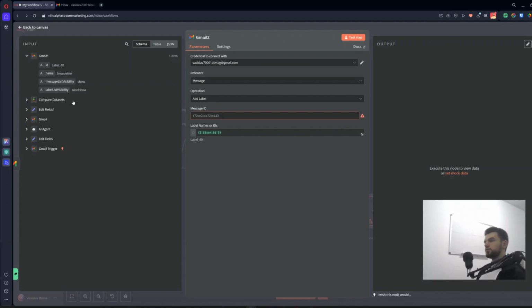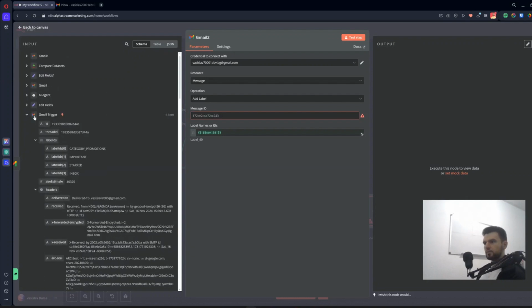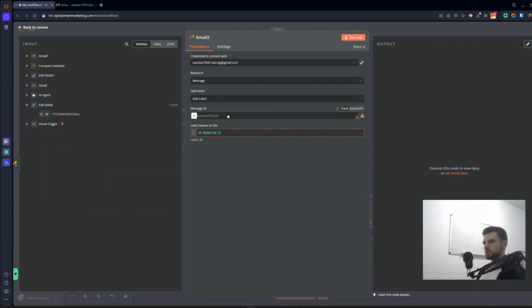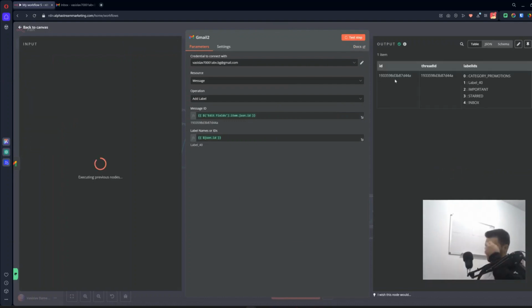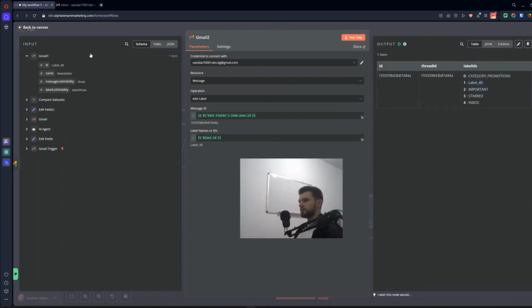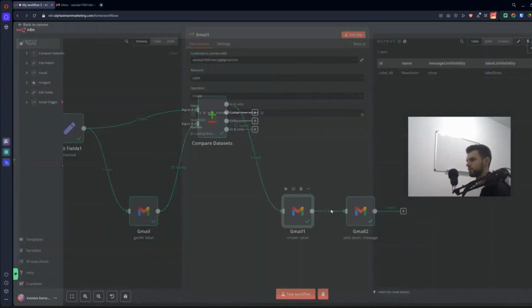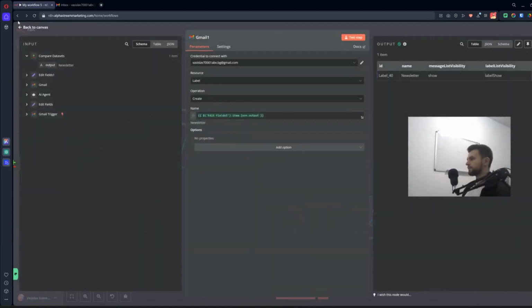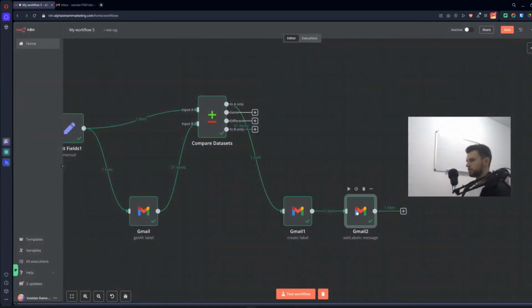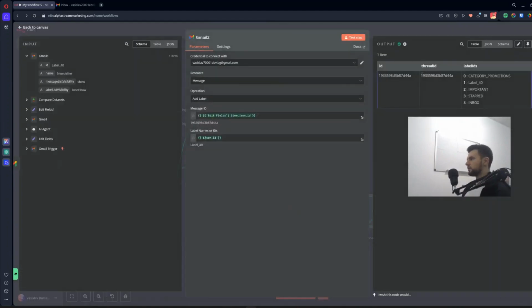We can attach the newly created label to the actual message ID, and we could get the message ID from, actually we're gonna get it from here because we mapped it already. Let's check. Yeah, we added label 40, which is newsletter, to this email with the ID 1933 so-and-so.